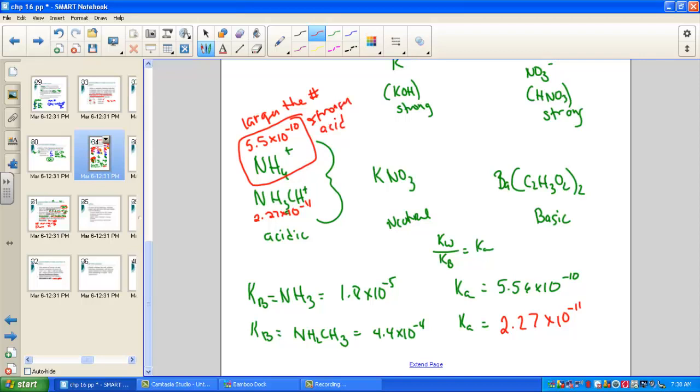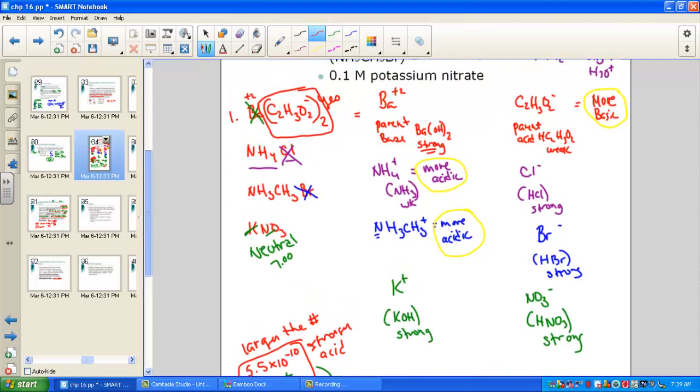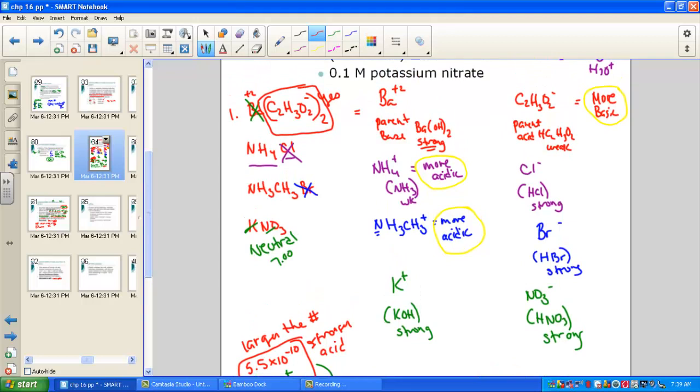So if I had to rank, remember how we had these salts ranked, this guy is most acidic. This would be in second place. Here's our third, here's our fourth place salt. We found both of these polyatomic ions turning the solution acidic, so we had to do a little math. We had to find their Ka values to decide which is the stronger acid. The stronger the acid, the bigger the Ka constant. So the most acidic solution, ammonium, although I didn't write their last name, I think this was ammonium chloride, NH4Cl, most acidic.